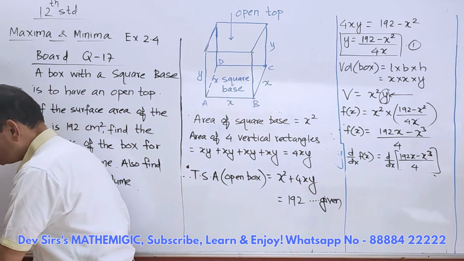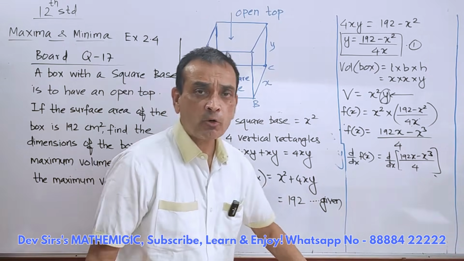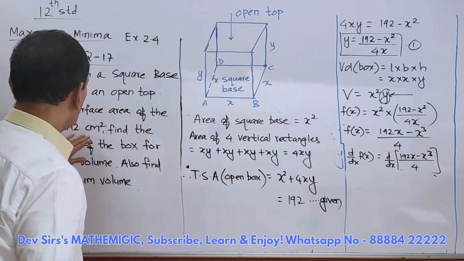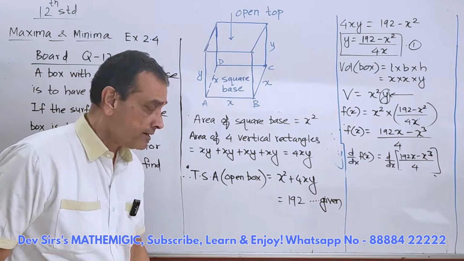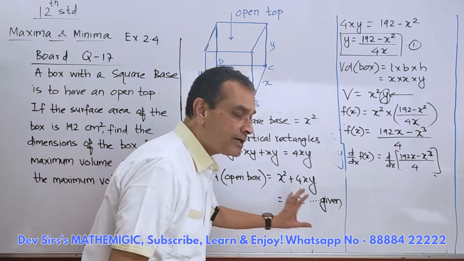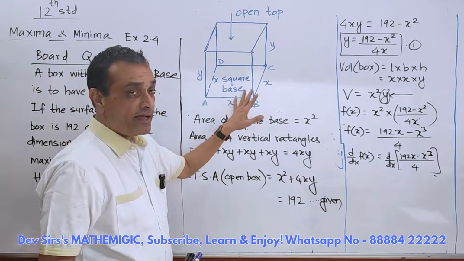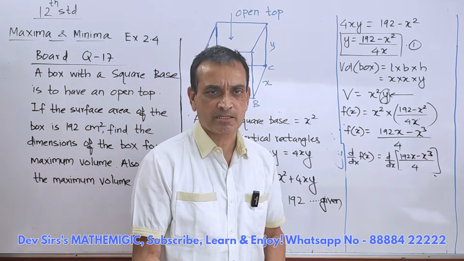Let's go ahead now. So x squared plus 4xy, total surface area is given as 192. It's given. Right? Okay. अभी उसके बाद क्या है? Remember, from the initial condition, usually we take x and y. आसान हो जाता है. R भी कुछ पकड़ो. Even if the radius is r, take it as x.